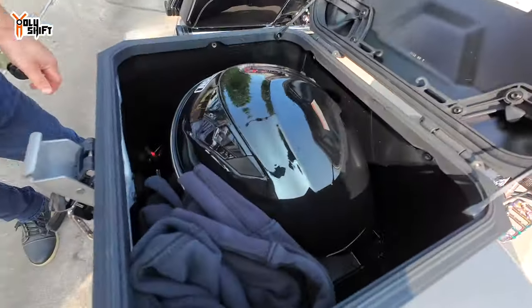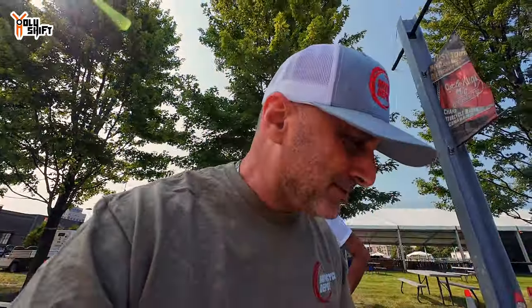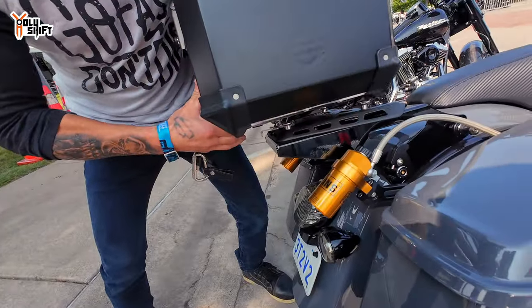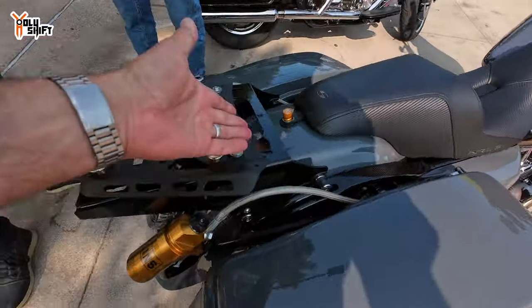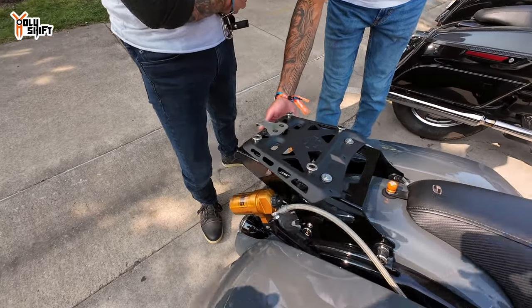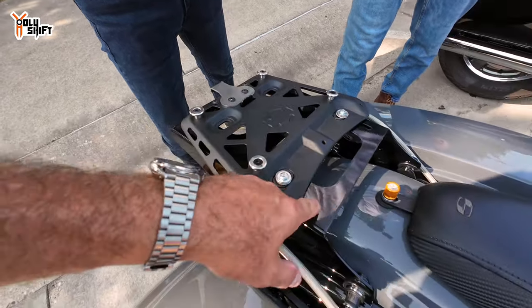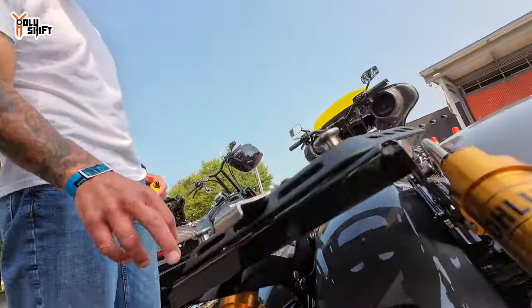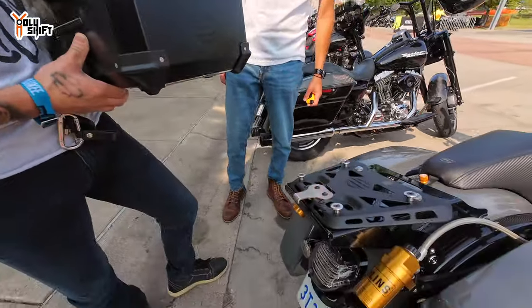Gonna show us what he did. I've seen people mount a Harbor Freight ten-dollar bag, but not something cool like this. Oh wait — that's nice. The Pan America setup that you rigged on, configured with bolts. The back's a little finicky because each bracket has its own cutouts, so you have to work with it. Did you drill new holes? I did drill new holes in the bottom bracket, new hardware. I wanted to utilize the disconnect stock — the fact that it locks and all that. Very cool.